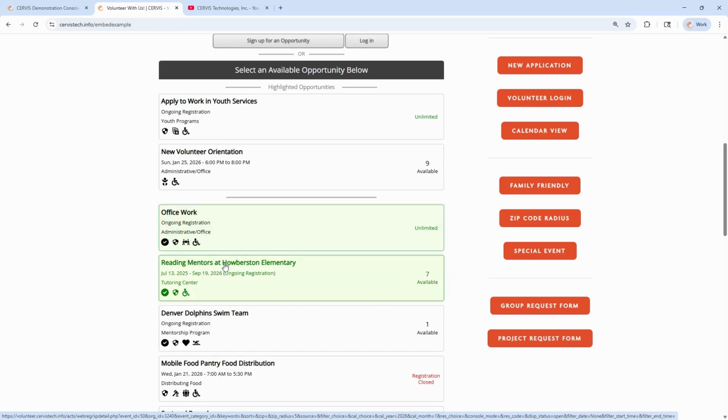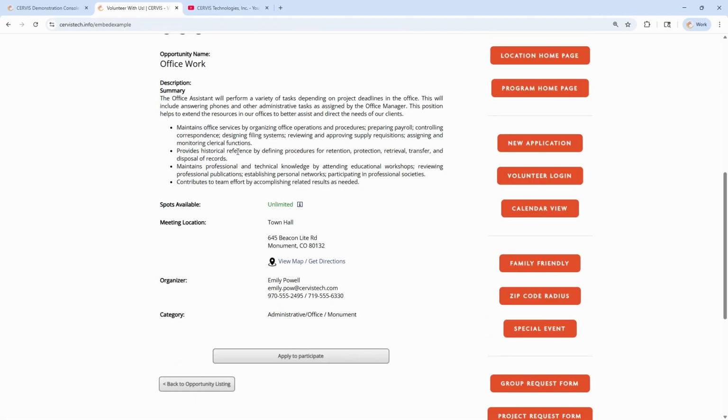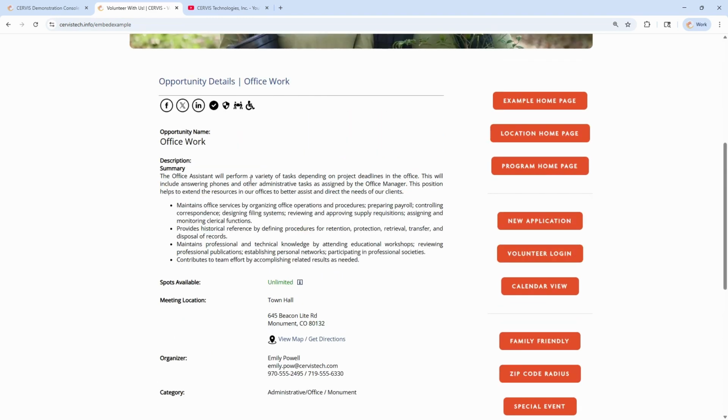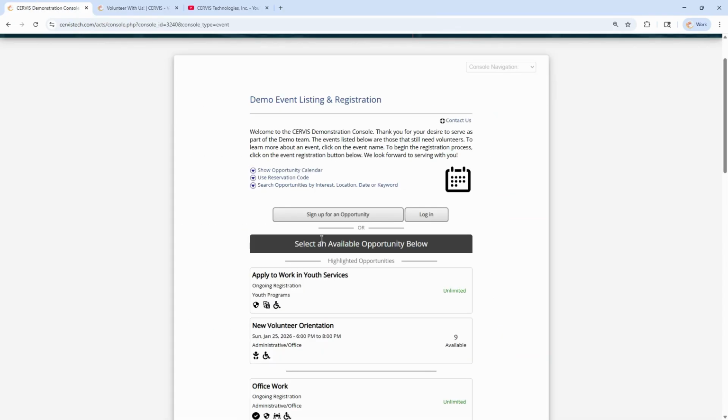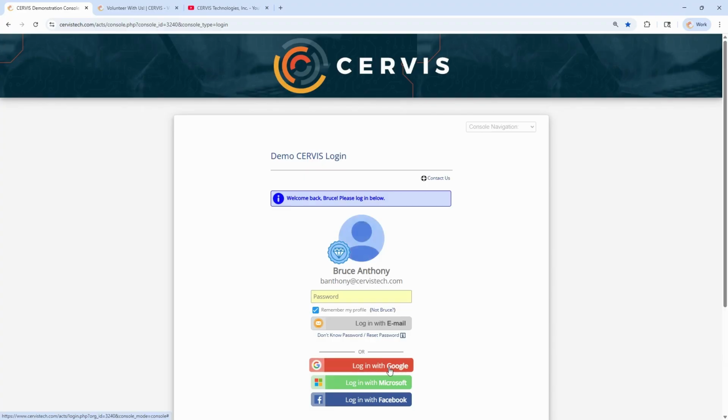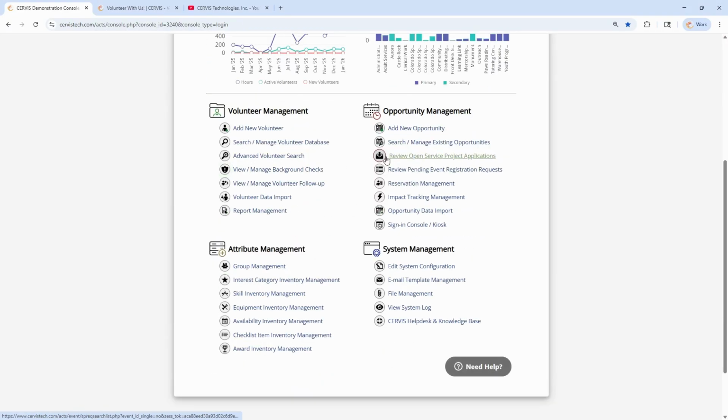But these are all service projects. And the default stance in the system for a service project is that when a volunteer is interested in this, they apply to participate, and then that puts that person on your radar. Now, in this case, once they've been approved, I do actually want them to record hours in here. This is ultimately where they are housing their hours in the system. So if someone applies to be a part of this office work project, on the back end, I can be notified when they applied, and then they get put into this inbox under opportunity management.